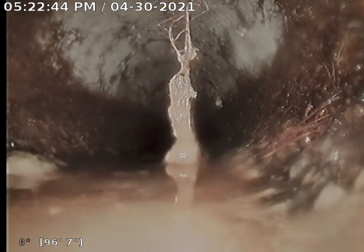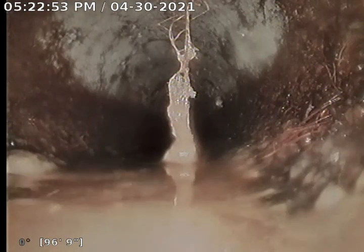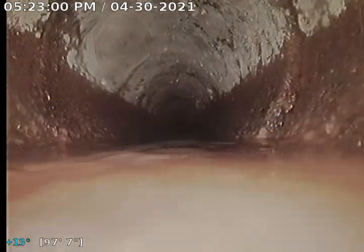And so it makes me think there was an old pre-existing sewer line on the property, maybe from a single house that used to be here, and they tied into that, but it's not in very good condition. And so we have some root intrusion at a couple of areas there. Kind of messing with that marginal pitch again as we get out here, 106, 107 feet. Just kind of flat through this area. There's more root intrusion there.